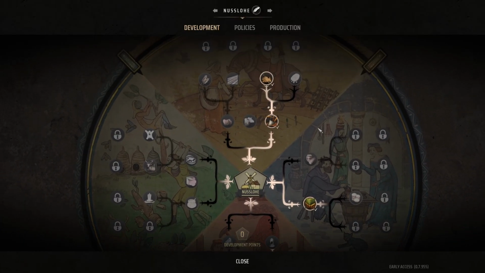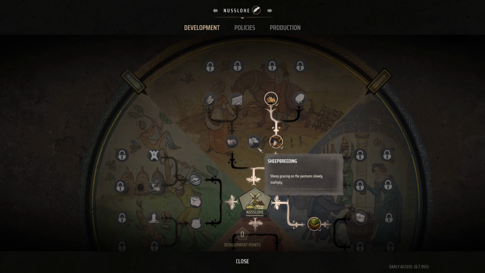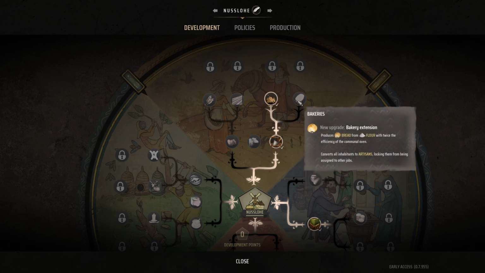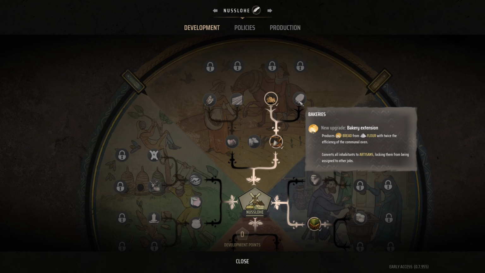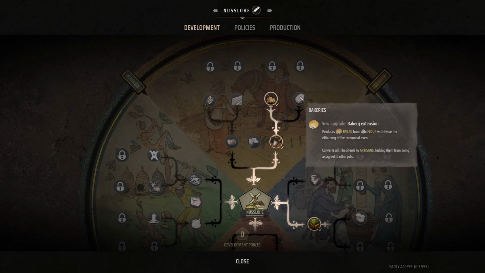We didn't. So our next one then is going to be this. So sheep breeding. They graze on pastures, slowly multiply. We're going to get them to bring the fertility up. I think we've got enough points to unlock that and the bakeries. Although I don't think I'm going to need the bakery extension. So we can probably forget about that.